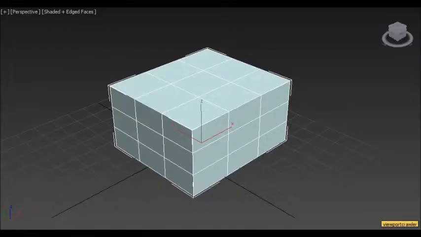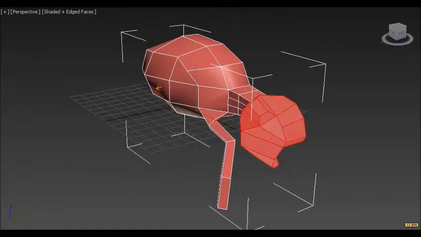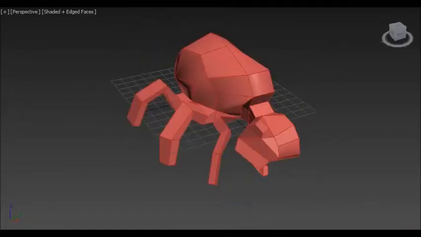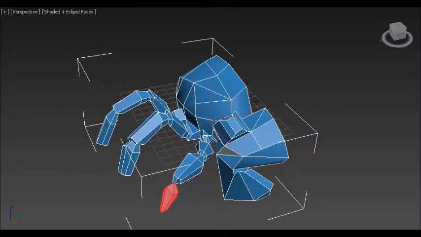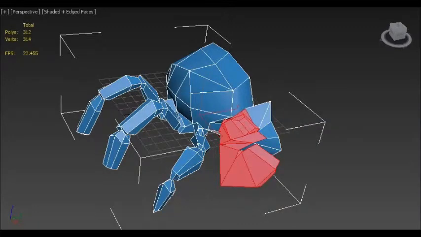I started out by creating a box with 3 height, 3 length and 3 width segments. Next, I converted the box to editable poly and began shaping the insect. I extruded and beveled polygons to create the head and legs for the right side of the bug. I refined the mesh by subdividing, creating more polygons where detail was needed, and adding the eyes and palps to the head, and rounding the legs.